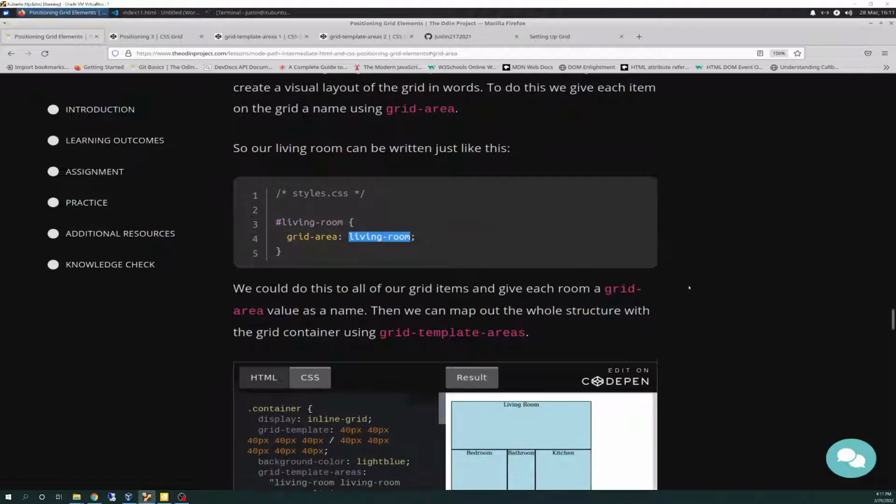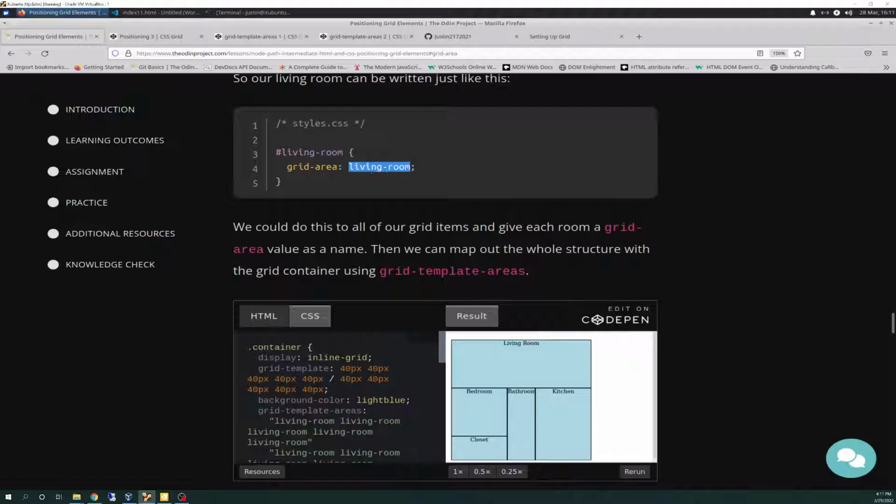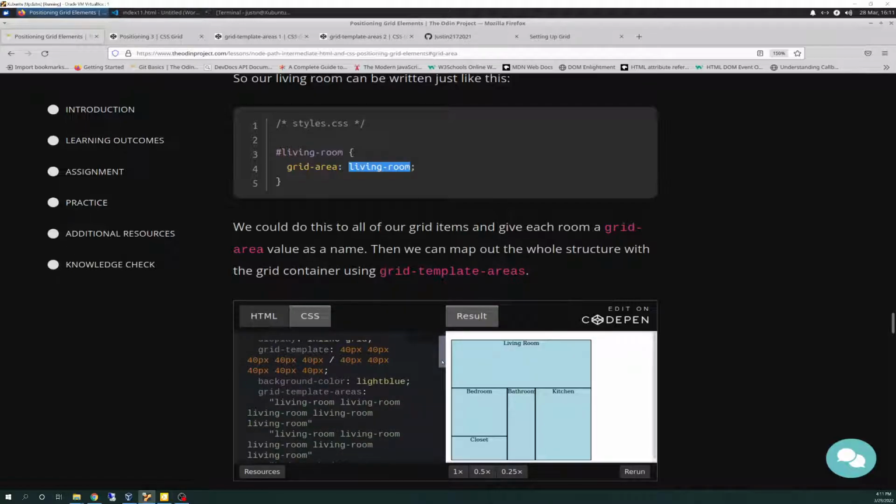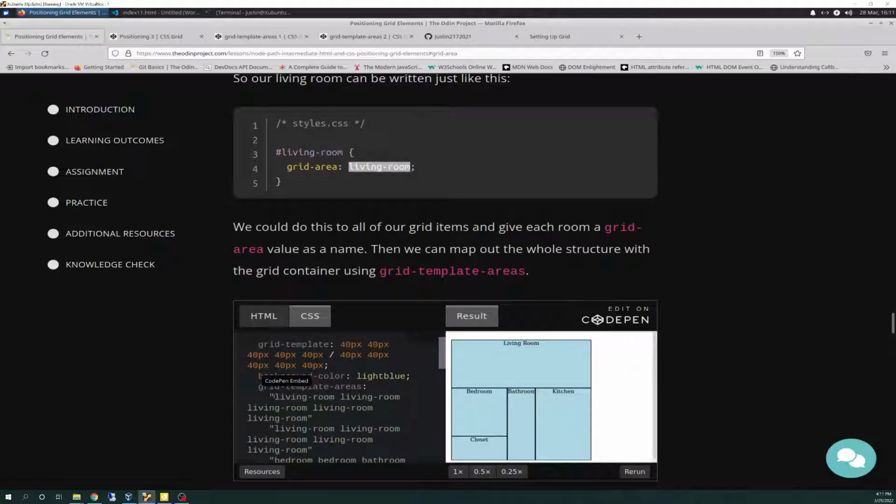But basically you can apply that moniker living room, and then you would go down in your code and also add the living room as defined in the grid template areas. So you see you have living room, living room, living room, living room, living room. It sounds really repetitive. I don't have time to explain it all here, but that basically replaces the 1, 1, 1, 1 that would be here normally, or in this case, 50, 50, 50, 50 for the pixels.